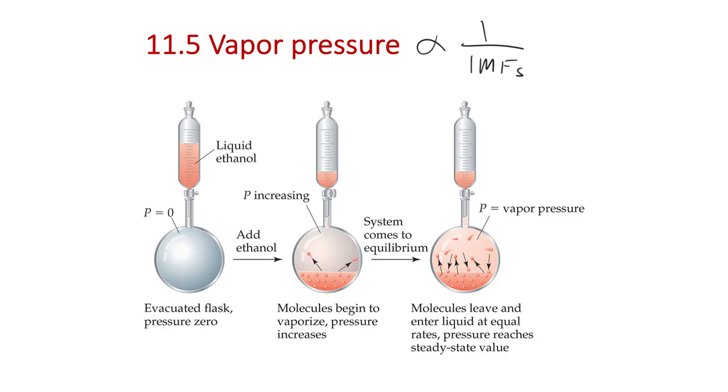One way could be if you have an empty container that's evacuated in terms of its pressure. So let's say we have an empty flask. Let's even say we had a vacuum pump evacuate pressure from the flask, and then we add some liquid ethanol into the flask. And the moment that ethanol hits the flask, there's nothing else in the gas phase, in the volume above the liquid, there's nothing there. So the ethanol can escape, it can vaporize.